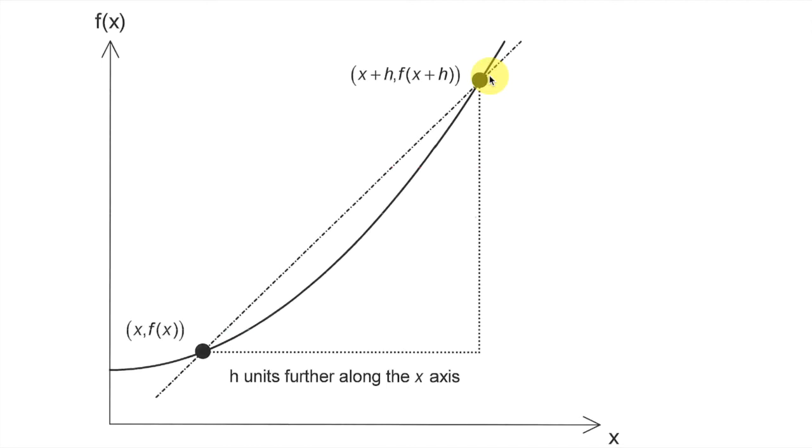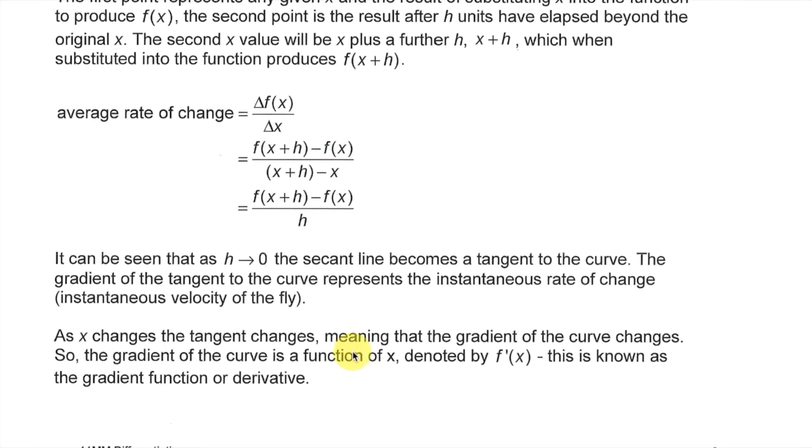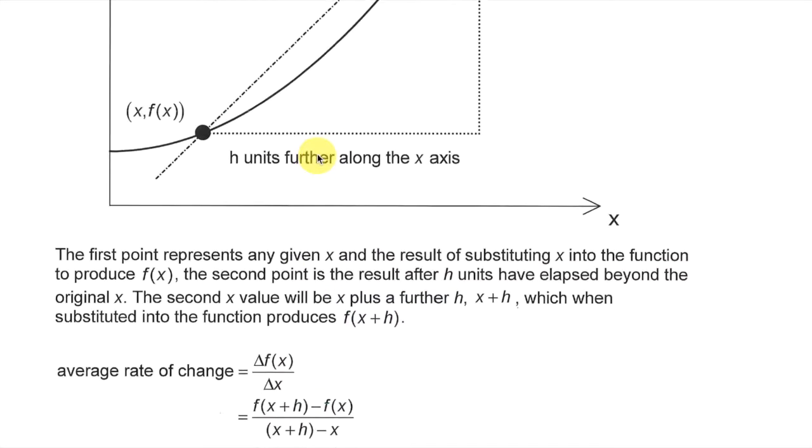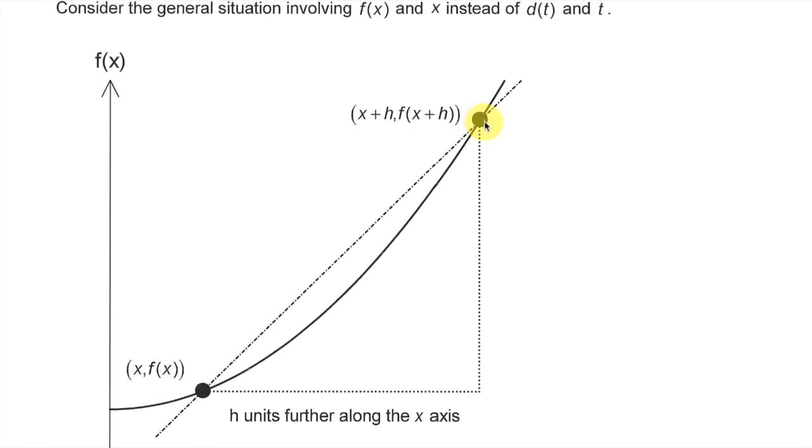So basically what we want to achieve here is to say, hey, what's the process for working out the average rate of change? And what can we do so that we can get the h to, in fact, be getting closer and closer to 0? So let's look at this. Average rate of change is going to equal the change in f of x over the change in x. So you can see here's our little rule here. That position there for y would be f of x plus h. This position for y would be f of x, so it's f of x plus h minus f of x.